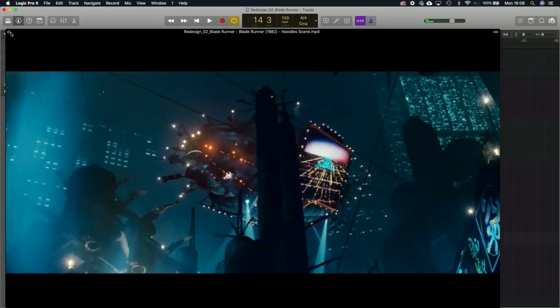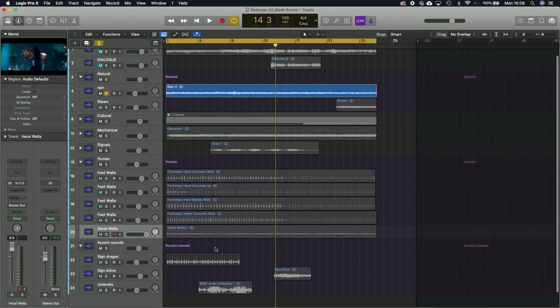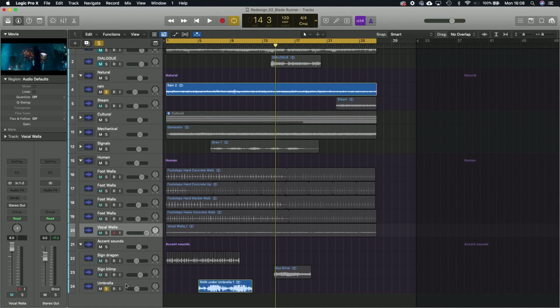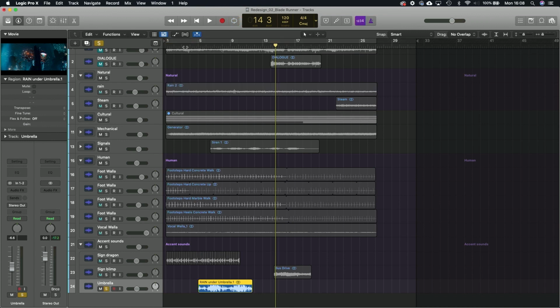So one of the first things that I would do to accent the sound of that rain is to add the sound of rain under an umbrella. So if we listen to this particular audio clip that I found, the rain is much more close. I've called it umbrella sound, but I think it's actually a clip of sound on a tent. But what we want is for the rain to become far more overhead, a lot more close. The idea that it's actually falling onto a certain surface above your head.